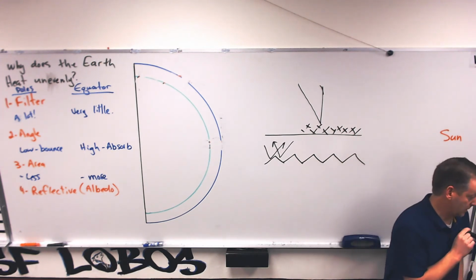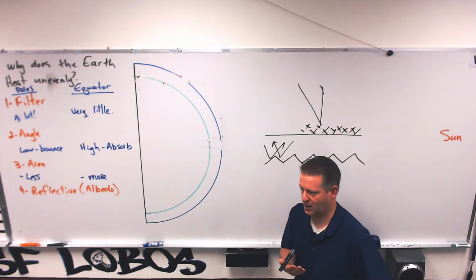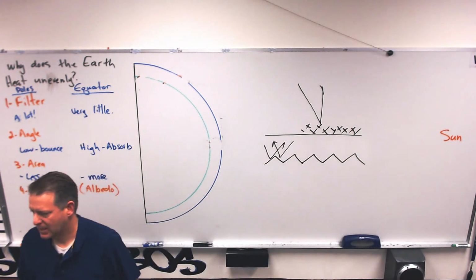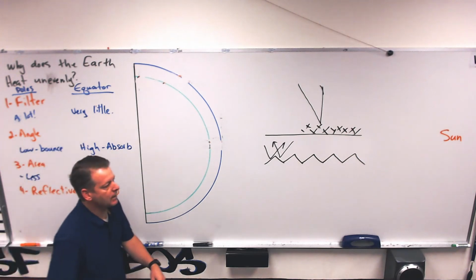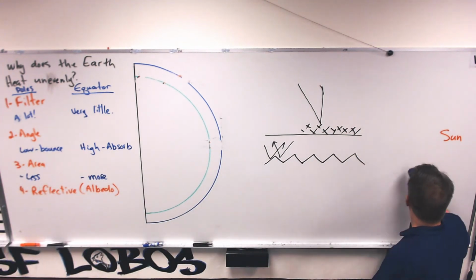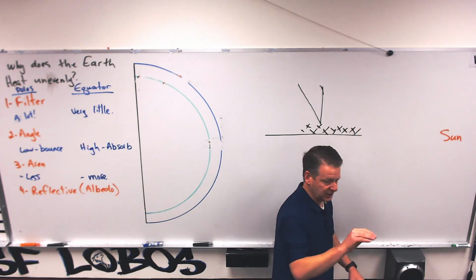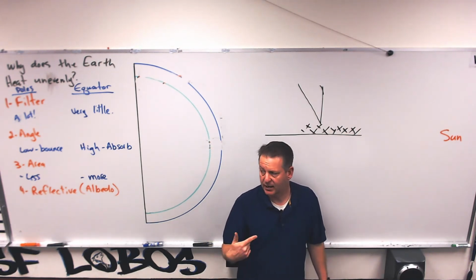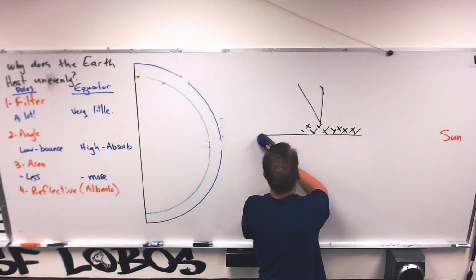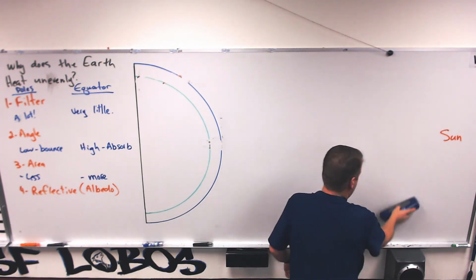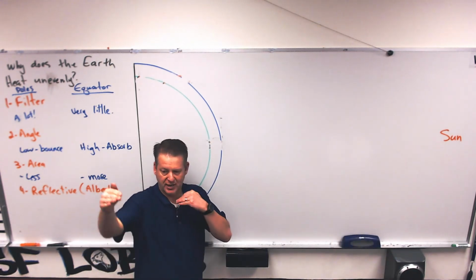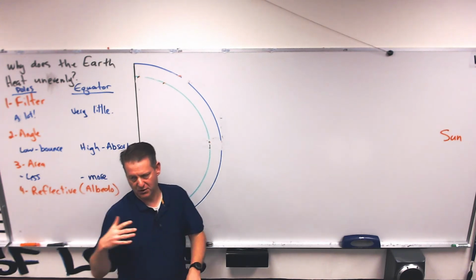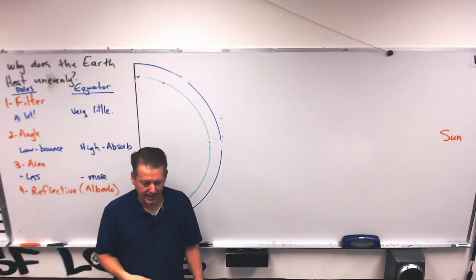What's more reflective? A choppy surface of water or a smooth surface of water? Choppy. If you're out and it's choppy water, you'll get burnt a lot faster than you will on smooth, glassy water. So if it's choppy and it's a sunny day, you're going to get burnt pretty fast. You really will. And if it's smooth and glassy, the only way you get burned is if you're at a direct angle to the sun. If you're not directly in that angle, you're not going to get burnt as bad.